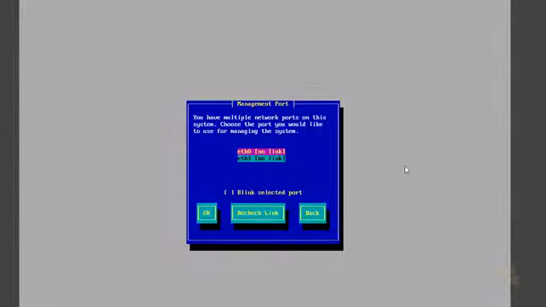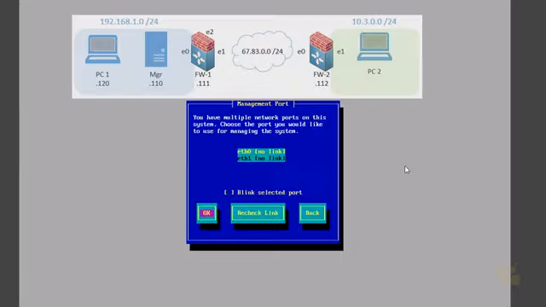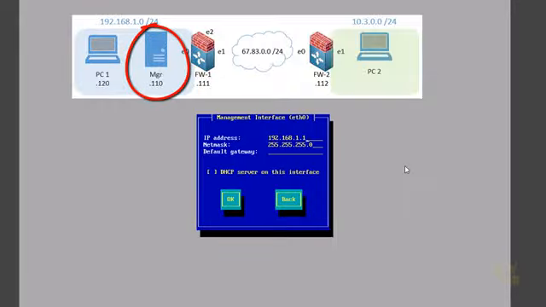Now, the security manager appliance has two interfaces at the moment. We're just going to use Ethernet 0 for a while, so we'll tab down to OK and press Enter. And based on the plan, the IP address of this manager is going to be 192.168.1.110. So we'll supply that. We're going to accept the 24-bit mask, and we'll specify a default gateway of whatever the current default gateway is, which in this topology at this moment, is .1. We'll hit Tab a couple times and press Enter to continue.